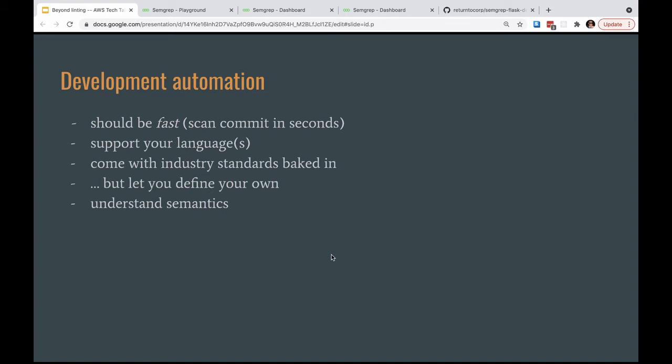We as an industry have defined a large number of industry standards. We can identify a set of common coding mistakes that happen no matter what organization we're in. And your tool should support those industry standards and just come with them. A good example here is the default, or recommended, rule configuration for ESLint. But on top of that, we're going to come up with custom ways of using code in our system, library choices in our system, and we're going to want to enforce those in our own environment.